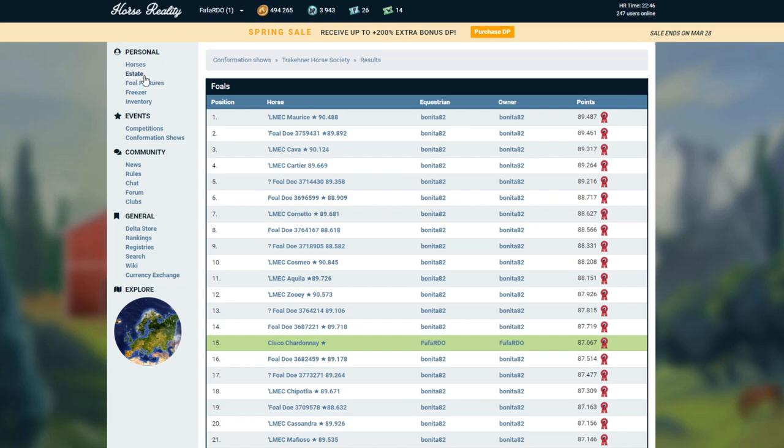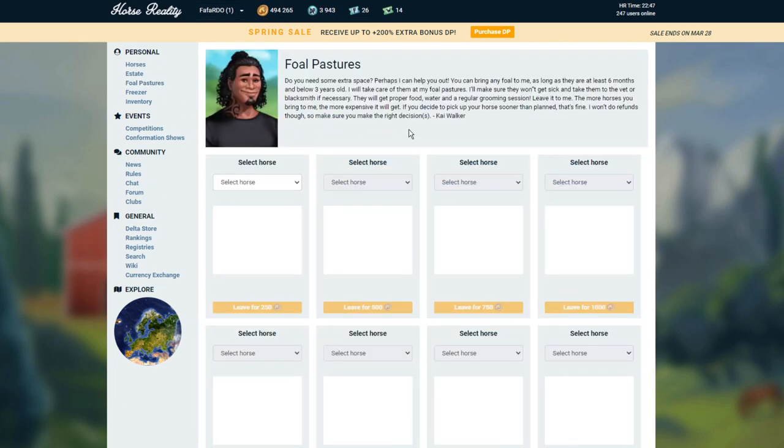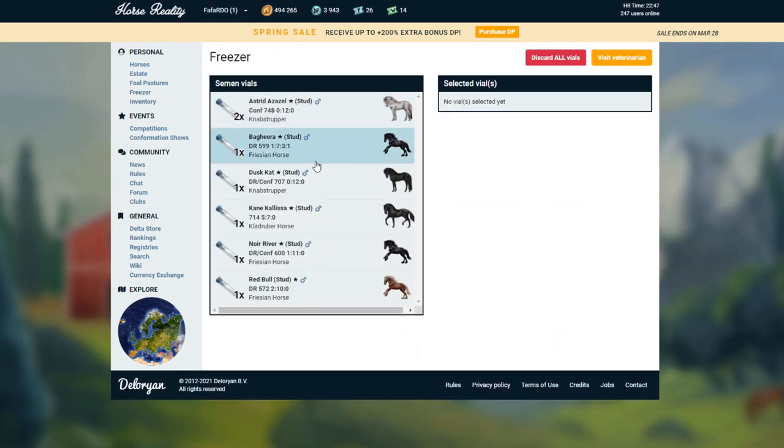Other than that, you've got your estate where you can buy round pens, you can pasture your foals, and this guy will look after them for you. I have my freezer, so I've been collecting samples from my studs. And yeah, those are good for the studs that are slightly older. For example, I think Red Bull is getting on a bit, but I got him because of his stats, and I knew that I would be able to collect his samples and keep them and then still breed from him even after he's gone. Or even sell them, maybe, I think you can. I'm not sure how you do sell them. I think on the forums there was talk about bringing that into the market as well. So that would be good.